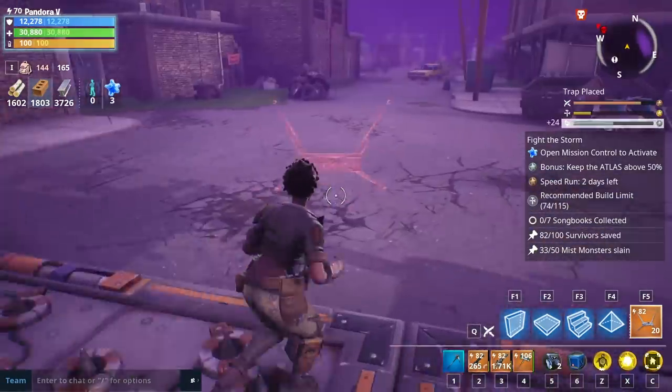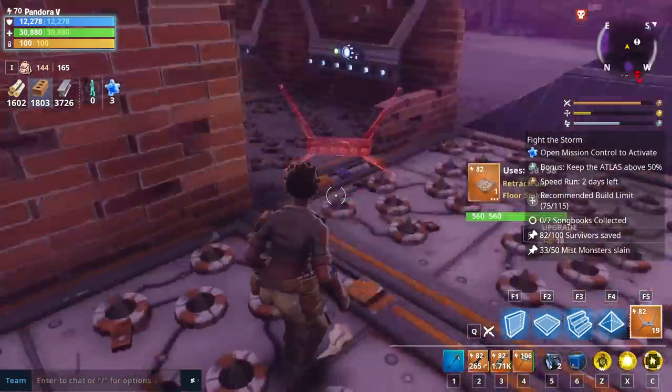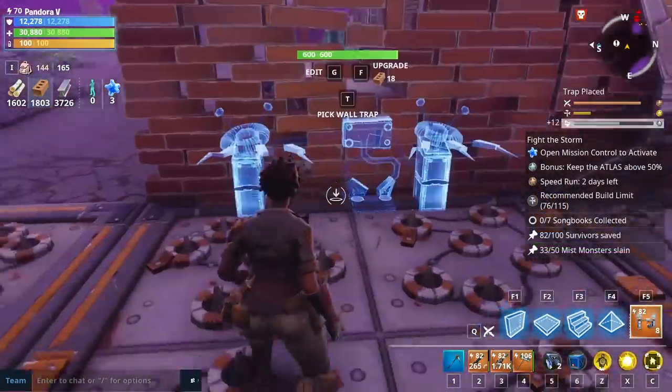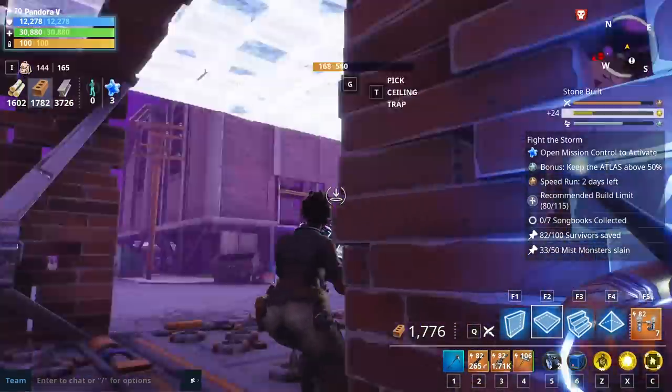I'm going to put spikes there as well, so it'll get the approaching husks that come in. I'm going to put spikes there, so it's going to spike all the way down here, because that's my three. And the wall dynamos, I'll put them on here. Usually if I'm in a mission with you, you won't see me using wall dynamos very often. I'm not a huge fan of them, but I understand them.